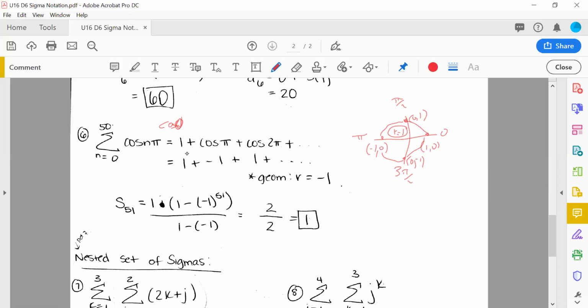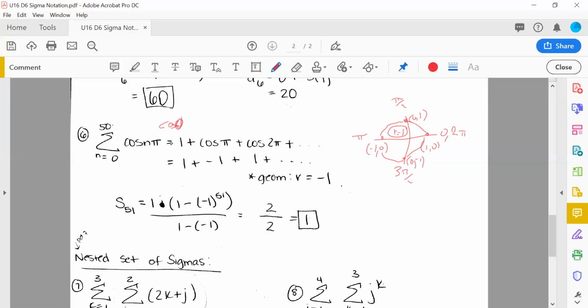Boom. And then plug in 1, cosine of 1 pi. Cosine of pi is negative 1 over 1. Then 2 pi. So basically you're sitting only on the x-axis. You're toggling from 0 to pi, then to 2 pi, and 3 pi, and so forth. So you don't need the pi over 2 or 3 pi over 2. But then we're finding the first 3 terms right here.